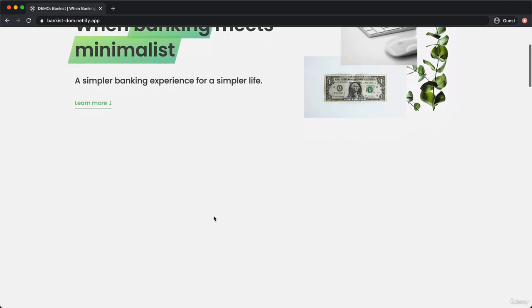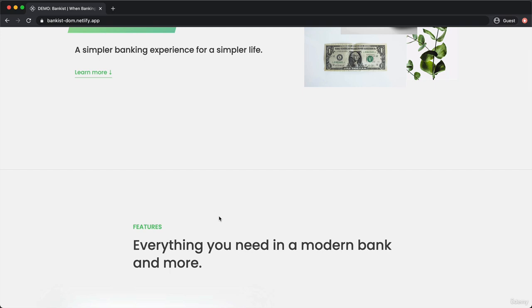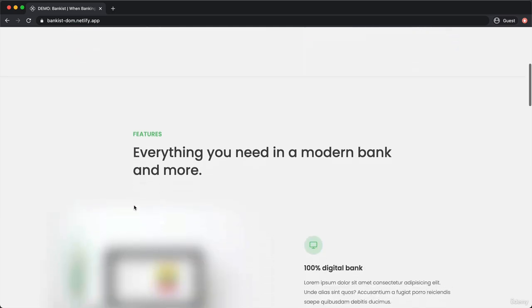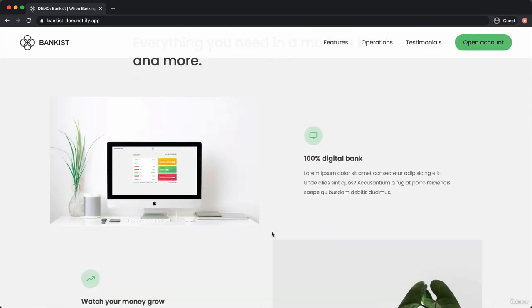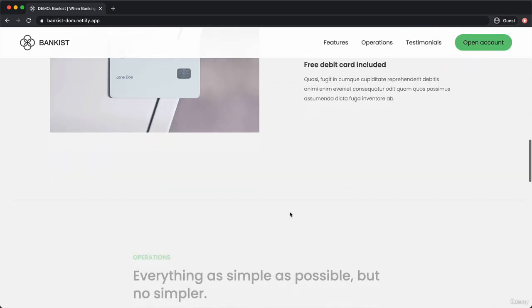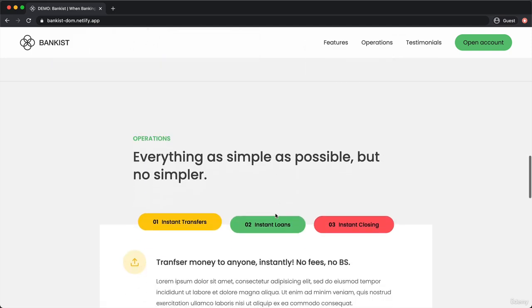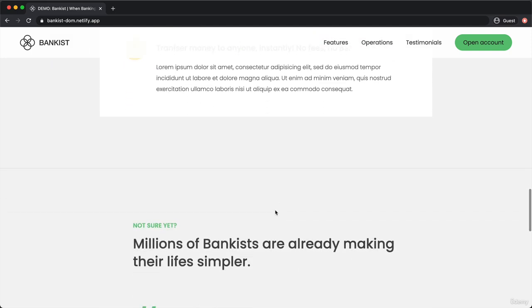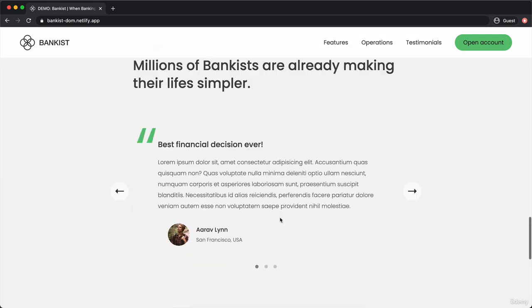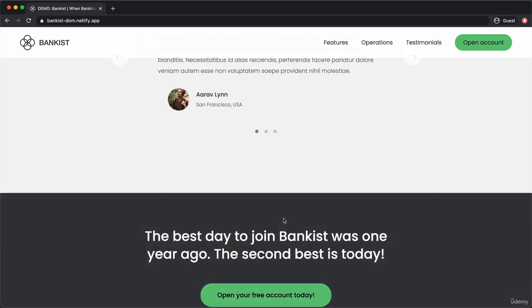So watch what happens here. You see that we basically reveal each section as we approach it. All right. So I'm not talking about these images here yet. I'm just talking about the sections. So see how it basically slides in like this. All right. And so that's what we're going to do now with all these 4 sections.